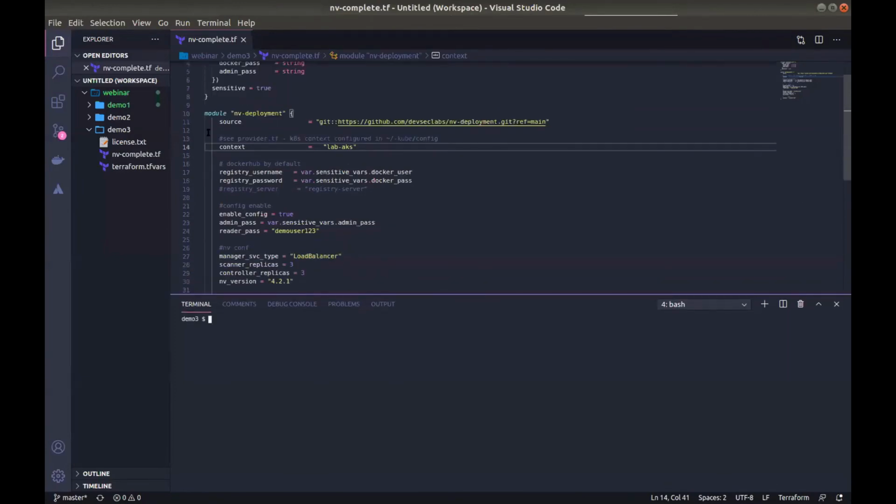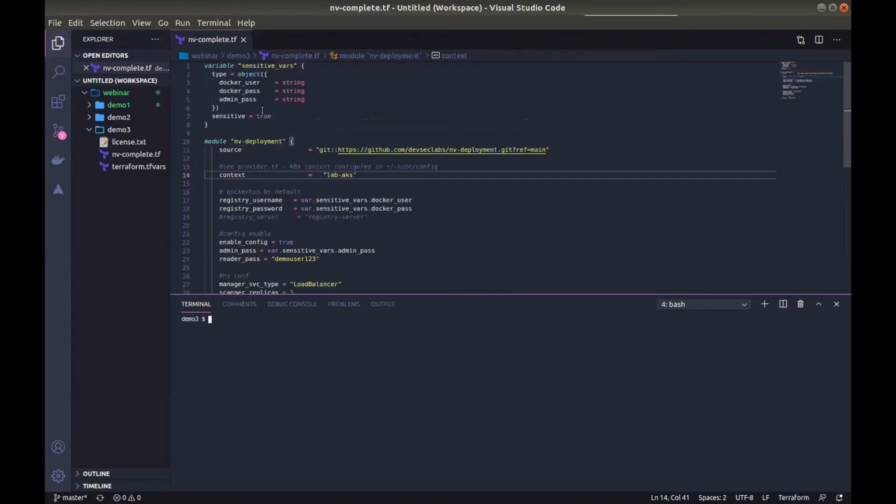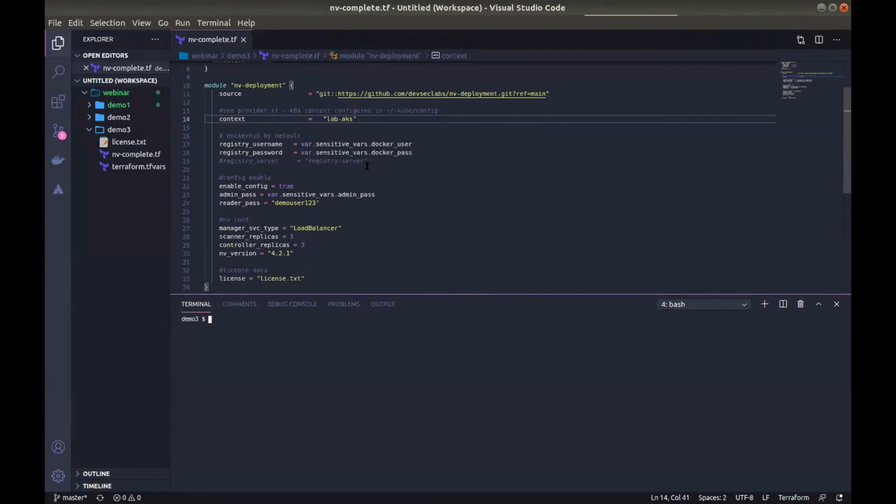In this case, we did a couple of changes here. We passed the registered username and password and our admin password as a sensitive variable in this installation, and also configured a demo reader user in our installation, passing the password inside our configuration. Mm-hmm.